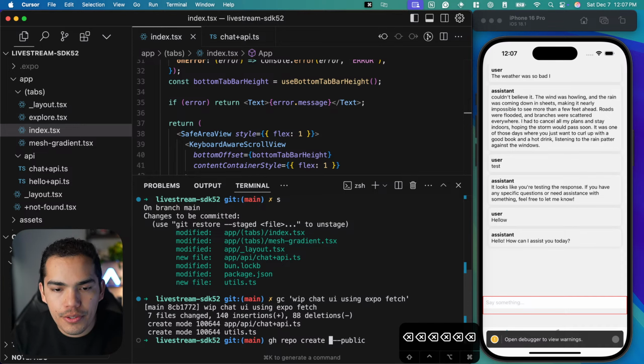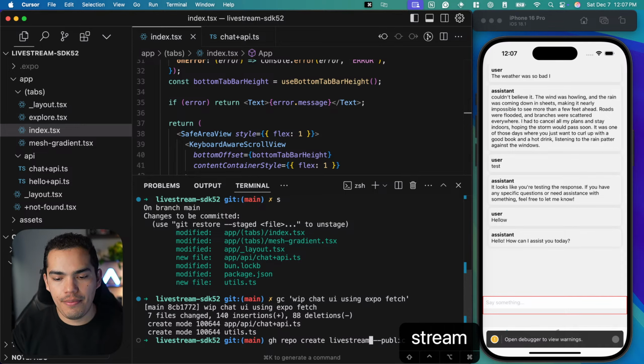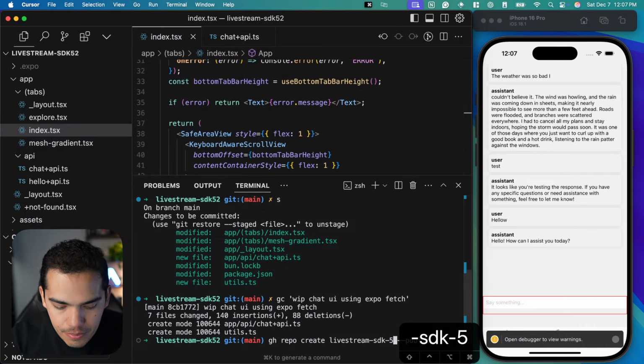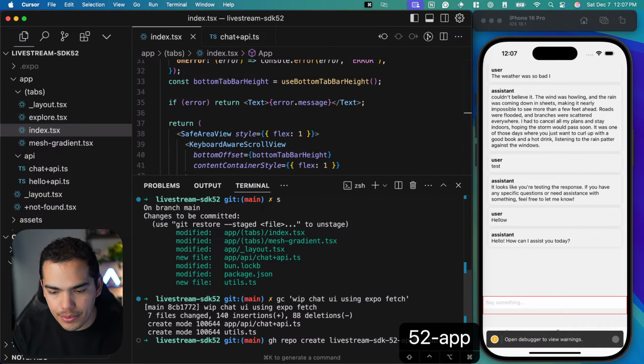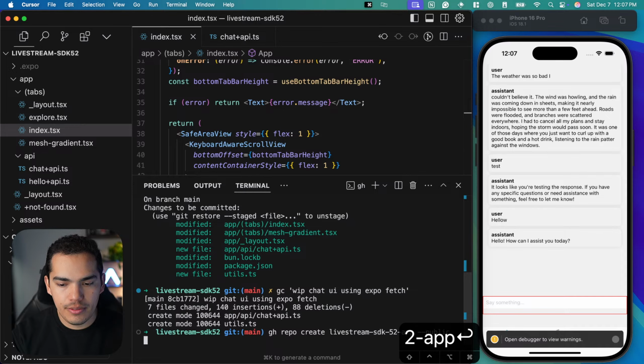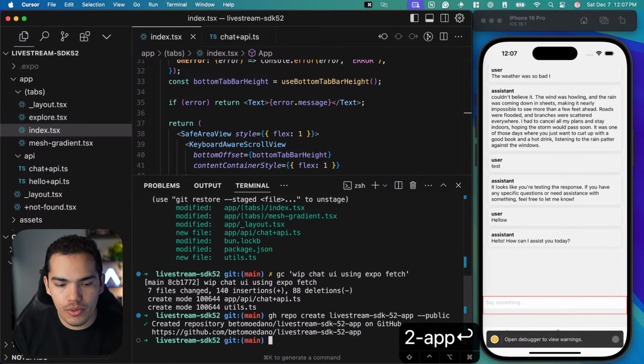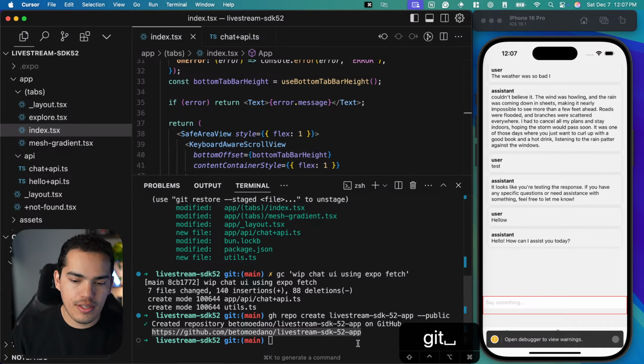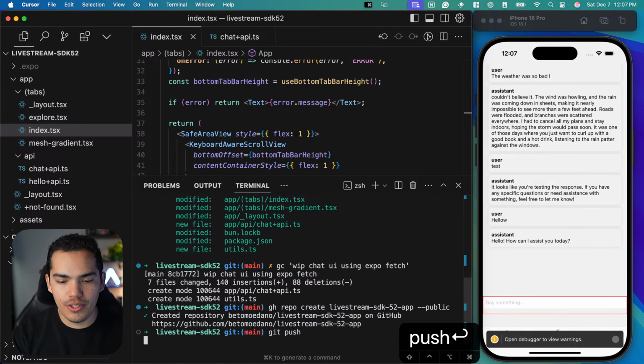And the app is going to be live stream SDK 52 app. There we go. So I need to add this origin, right? Git. Can I say just git push or no?